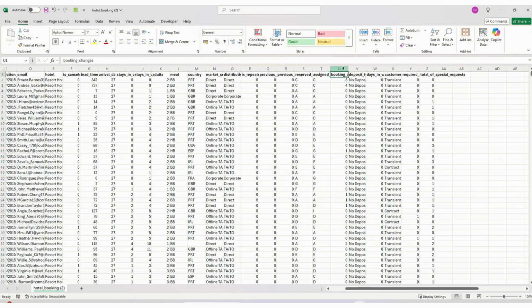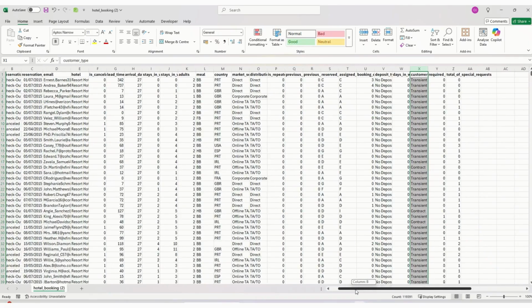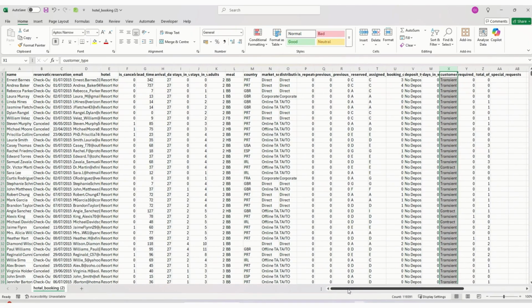Then booking changes. Whether people change their booking or not, it's all up to you what you want to do with it. You can see that at each turn, we seem to be getting the data to look nicer, with fewer columns to deal with. Yeah, so that is that for this particular session.